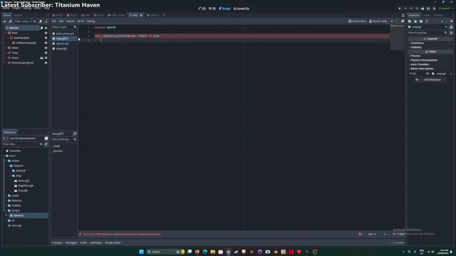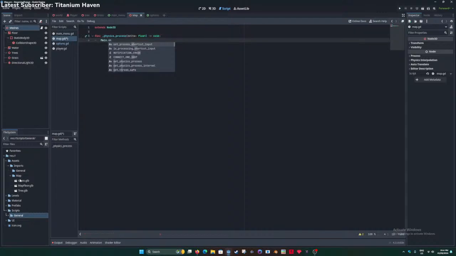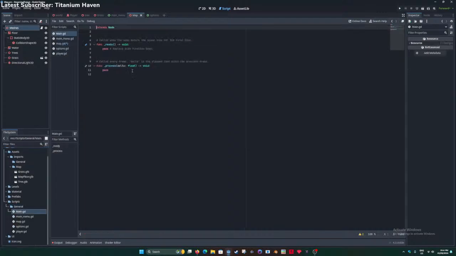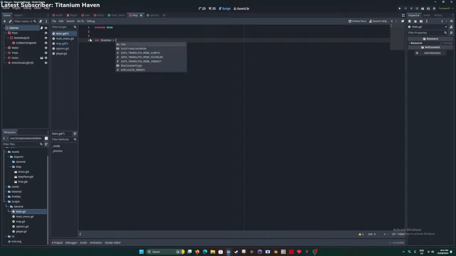Yeah, sure. If main.shadow... I need to open main. Give me a second. Variable shadows equal true.